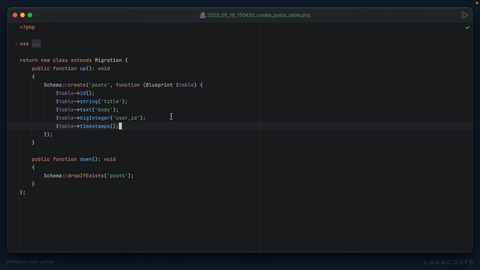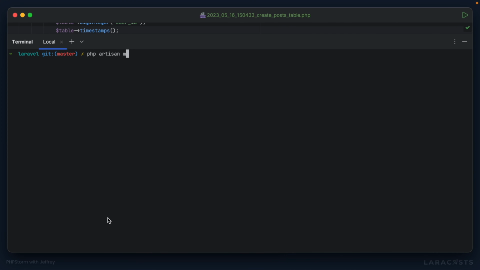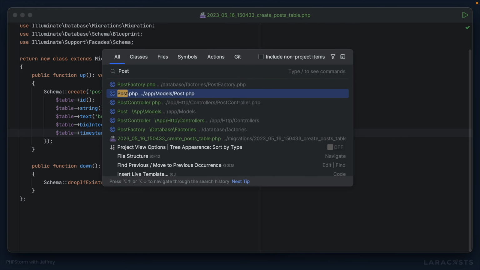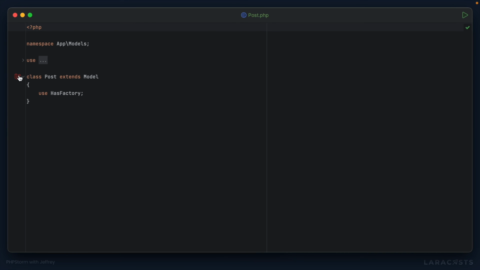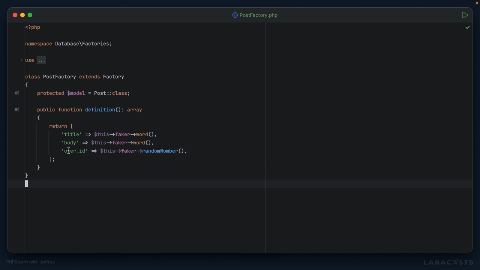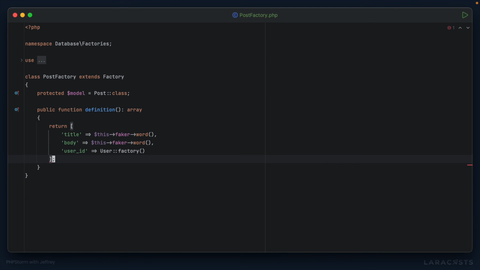So here's our migration. If I want, I could bring back the terminal and run PHP artisan migrate, and that'll whip it up on the fly. All right, let's go to the post model, Command P, post, and that looks good. Why don't we switch to the factory, and we can review and tweak it however we need to. So in this case, why don't we make user ID equal to a user factory so that the relationship points to an actual user in our system that we generate.